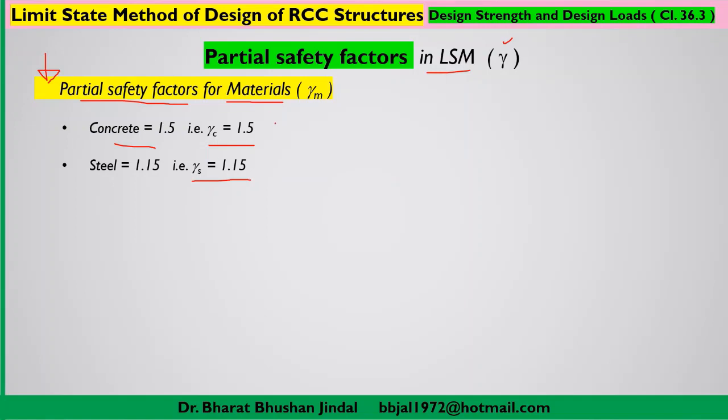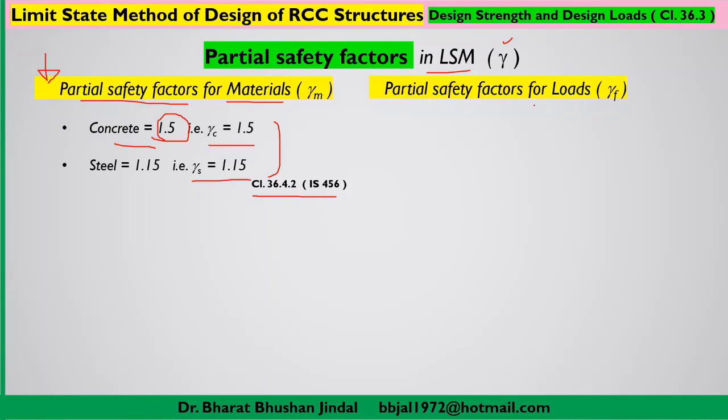So you can see here we have taken partial safety factor for concrete somewhat higher than partial safety factor for steel. Why we are taking this, you can refer to any standard material, and this will be the first question for all of you. So you can get the information and write in the comment section. You can refer to clause number 36.4.2 of IS 456 for partial safety factor information regarding the material.